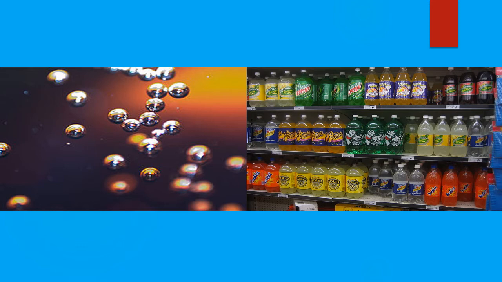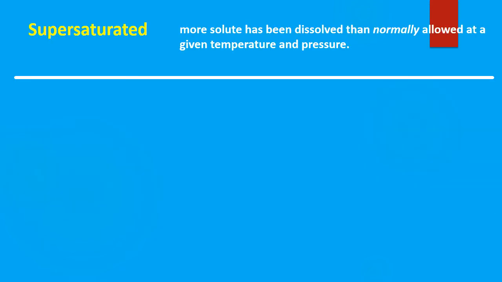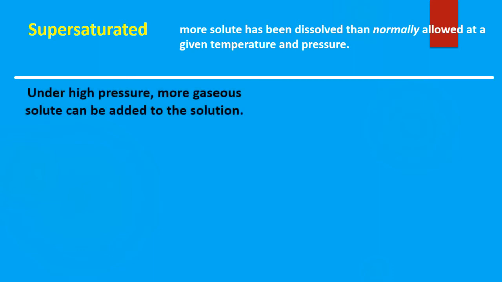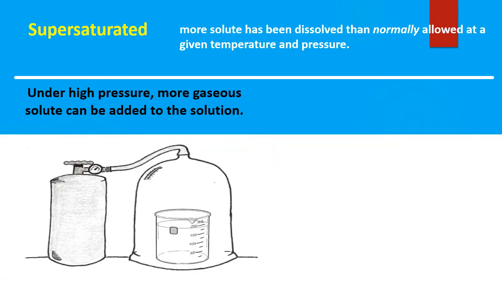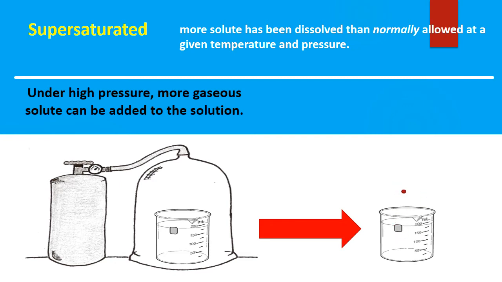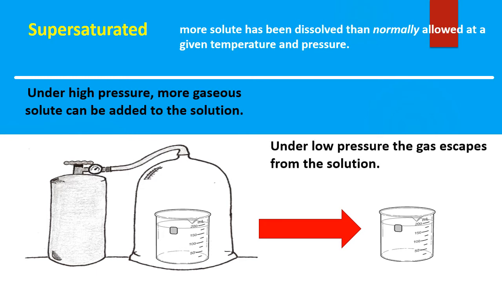The dissolved carbon dioxide is what gives carbonated beverages their fizz. We're making use of the factors that affect the solubility of a gas — they add the carbon dioxide at high pressure because gases are most soluble at high pressure and low temperature. We can create supersaturated solutions by increasing pressure and decreasing temperature, so more gaseous solutes can be added to the solution. When we go to low pressure, the gases will come out of solution. So when you open your carbonated beverages, that fizzing sound you hear is because you're lowering the pressure — they're stored at high pressure and you're exposing it to normal lower atmospheric pressure — and on low pressure the gases escape from the solution.